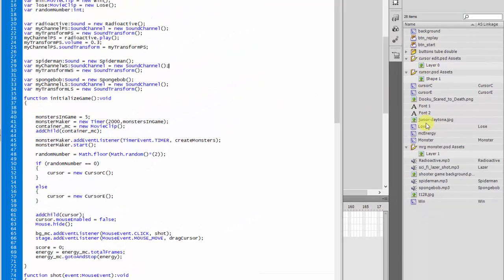Initially we just had cursor as the name of the symbol, and as the linkage, or the name of the class, we had just cursor with a capital C. Then I said, let's make it random. One cursor we create, one cursor we edit from the internet. So I had you name it cursor C for create it and cursor E for edit it.